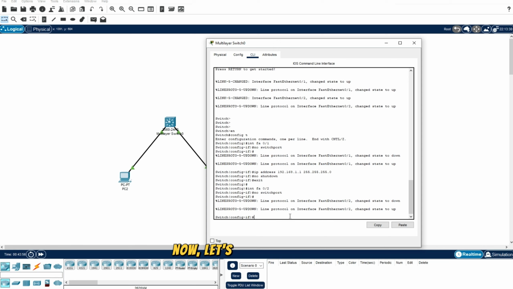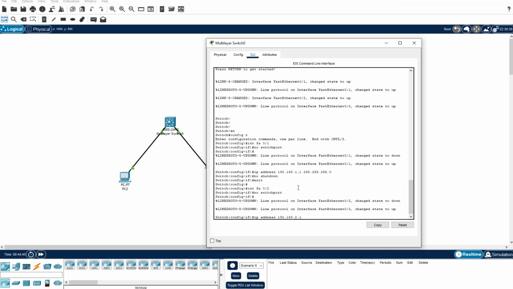Now let's assign the IP address. Type ip address. Okay, in this port, for example, I'm going to give 192.168.2.1.